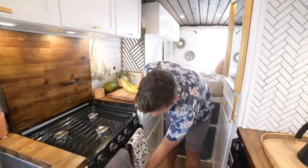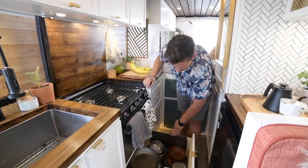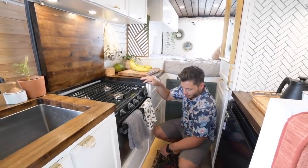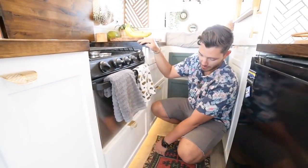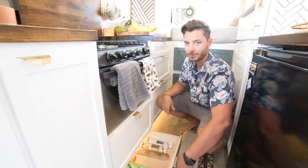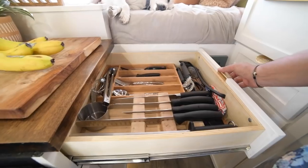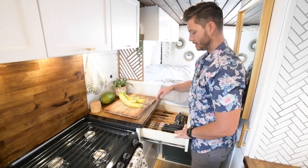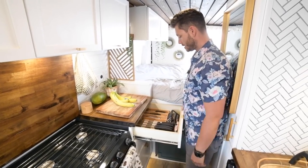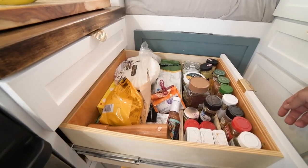Over here we have the dog food, dog treats, and fish oil for the dogs' skin — all on soft-close drawer slides. Down here are all our pots, pans, and dishes, and it even fits a baking sheet perfectly, which was a happy accident. A lot of people have a toe kick like ours, but instead of wasting that space I built a drawer there for extra storage. Over here are our utensils and a custom knife holder, because I didn't want a magnet with dogs living here — that's just unsafe.